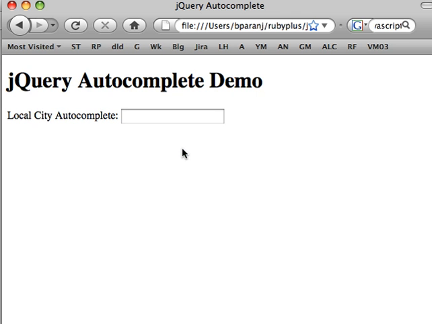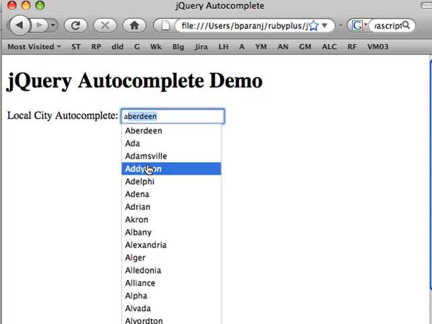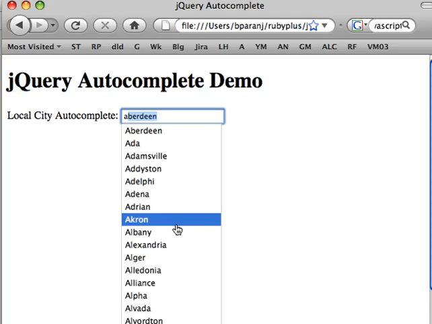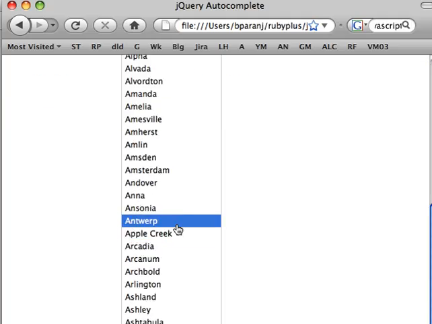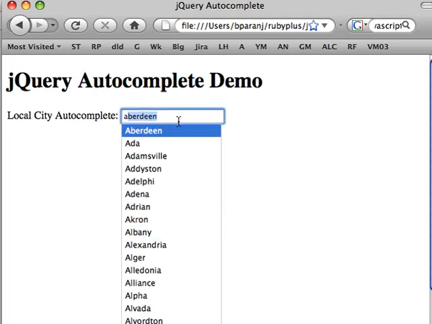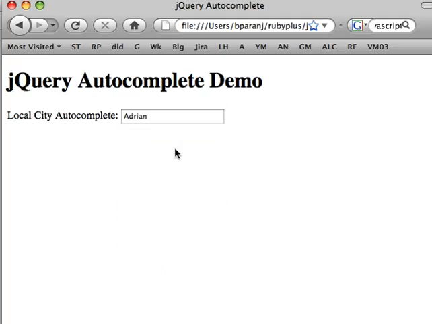That's it. So now if you type A, you can see all these things that begin with A, and if you type Z, you can pick everything. And also there is an option where you can specify that you don't want more than a certain number of elements to appear in the autocomplete if you want to restrict this. So that's it for this screencast, and this is useful.